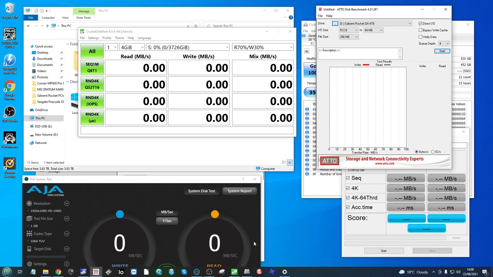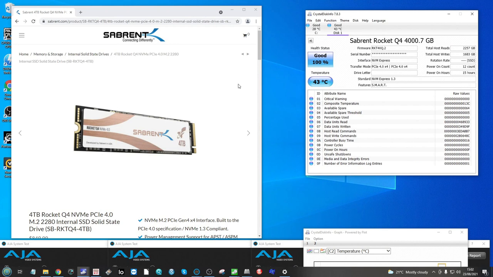Let's begin the tests. Right, so our testing has completed, and I'll be honest, for the most part, I'm quite impressed. There's some things that I'm a little surprised by, but for the most part, it's a pretty good SSD and it lives up to its promises. As you can see, we've conducted all of our tests. You can see all the host reads and writes and stuff like that and how long the drives have been on. But what's particularly interesting is the temperature.